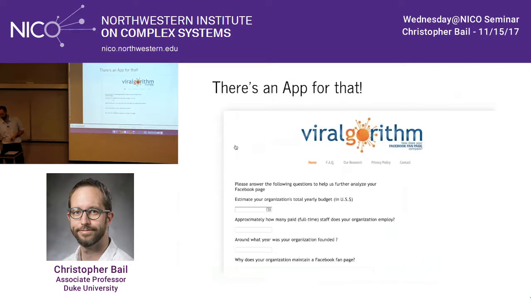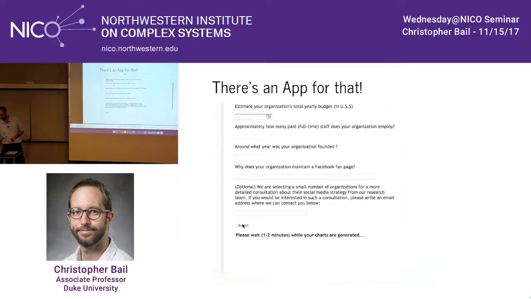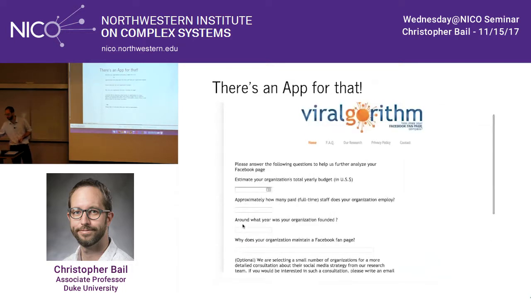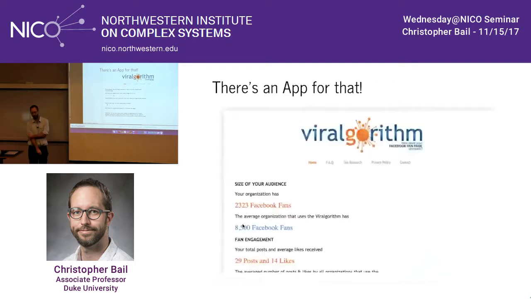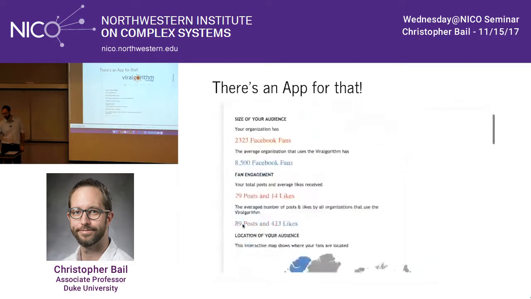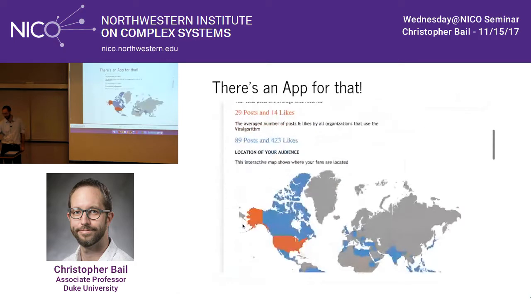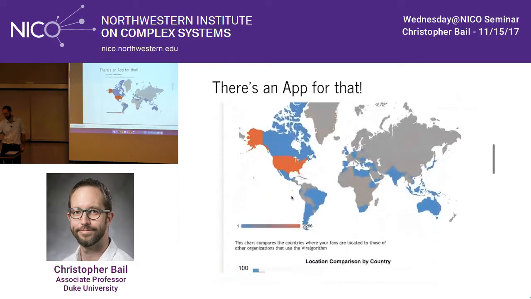And once the user enters in all this stuff, which I won't do for the sake of time, the program generates a series of graphs that describe things like how well they're doing relative to their competitors in reaching various demographics, geographic locations, and so on. One of the other nice things about the insights data is we can get a lot of GPS data. So here you're seeing that this organization has fewer Facebook fans than the average in the sample. We can look at where the fans come from. We actually get city level data.